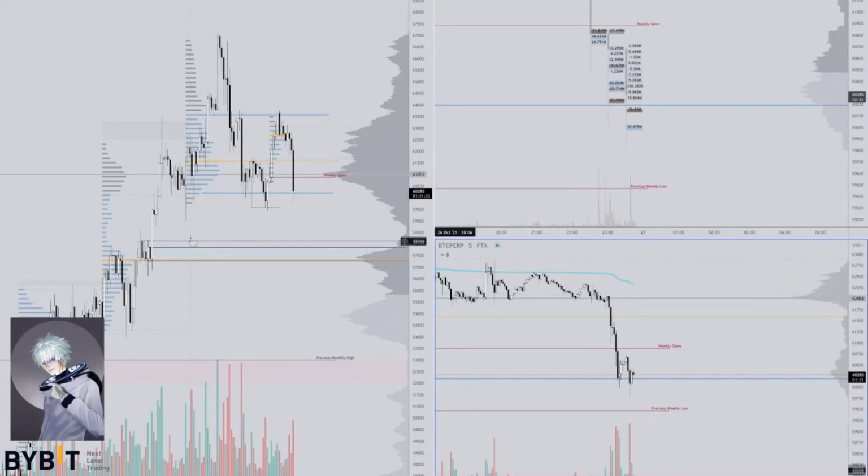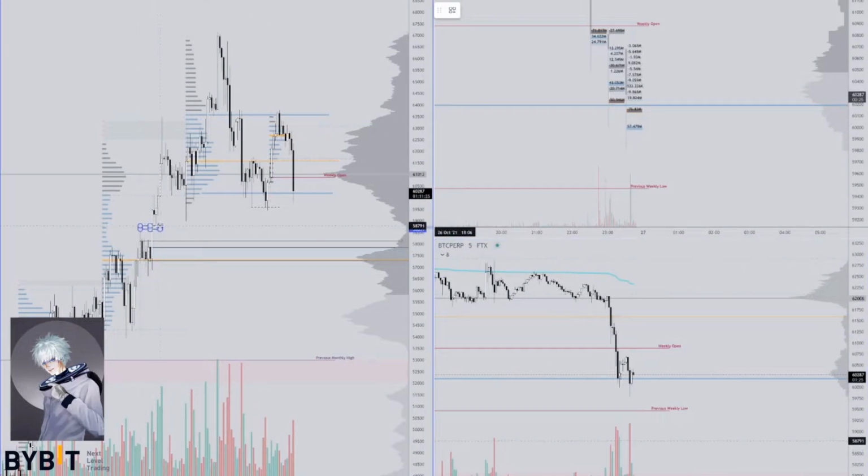This is also probably a good area of, I know there's not a single print here, but you can kind of see it on the chart. This is probably an area of inefficiency in here, right in there. So, you know, we could be watching that area for downside targets as well if we do end up taking the short.